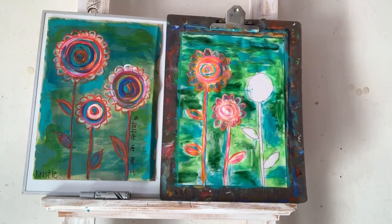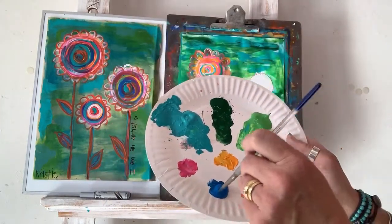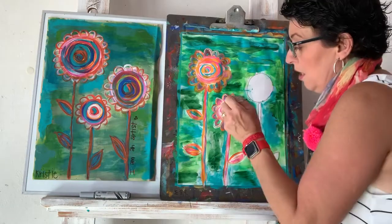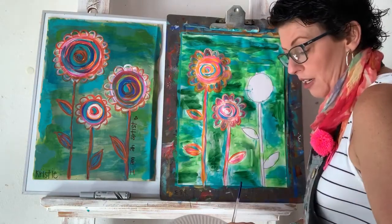And this time, instead of the green, I'm going to use the blue. I've got a blue. I'm going to be a bit bold. See what happens. Again, I'm just trying to drag it through. If I mix it too much, it'll go a yucky colour.